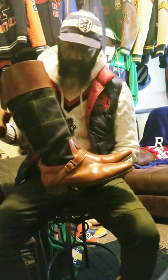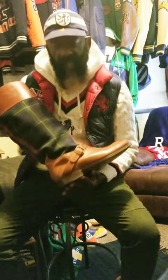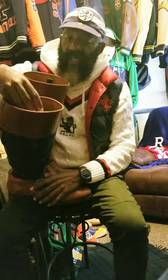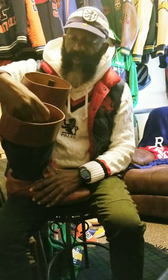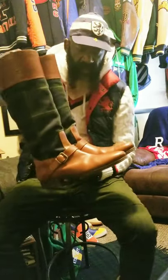The guy that sold them to me is from Chicago, if I'm not mistaken. So shout out to him. I'm glad he decided to get rid of them because now they're mine. No straps, no strings, anything like that. They have straps in here where, once you get your foot in there, you can pull them up. They go on fairly easy. Not too much trouble. I don't need no help putting them on or getting them off.